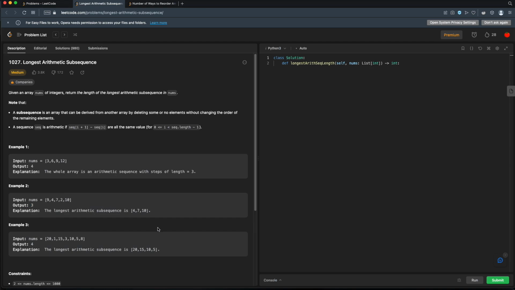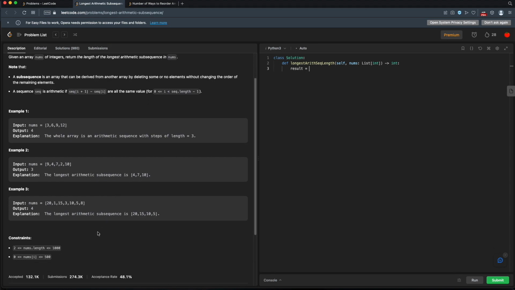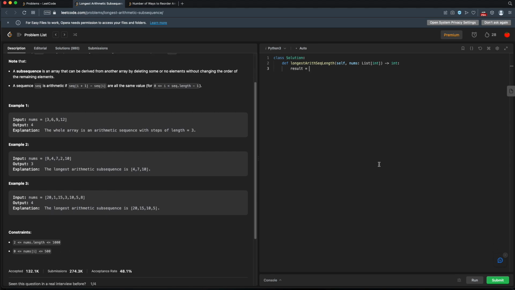All right. So for this one, let's put 25 minutes on the Pomodoro timer and we will get started and we will go fast. For this one, we will have some result. I can set the result to 2 because we can have at least 2 elements and their spacing will be equal to their spacing. So I could set the result to 2 to begin with, and I can return that result at the end.